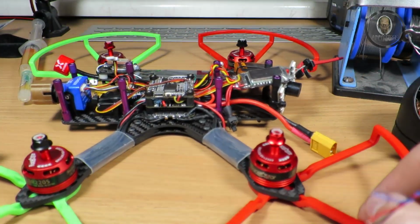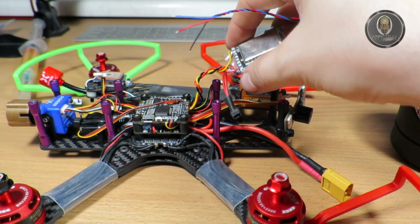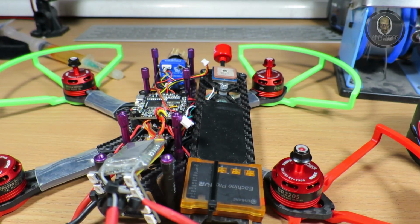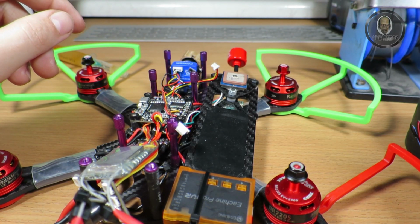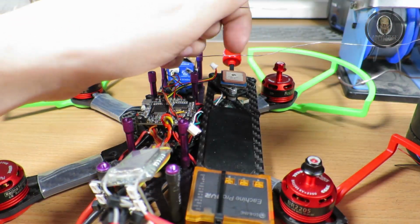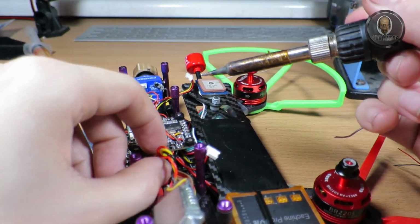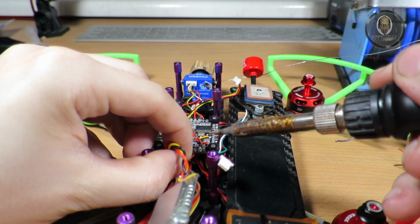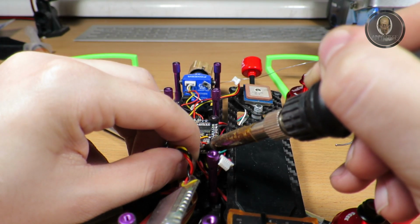Okay, so now we will desolder the old receiver from the board. I have heated up the soldering iron. Let me turn on the fan. I put a little bit of flux on the pads just to not connect to any pads that are next to it. Let me try to still show you on the camera, but it's quite hard to show it on the camera and solder at the same time. I will try the negative first.